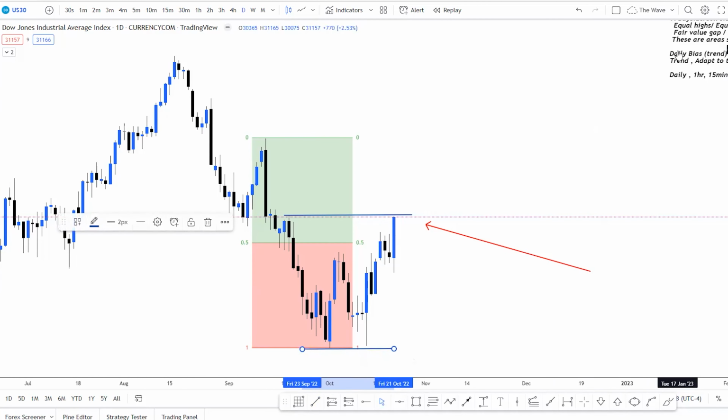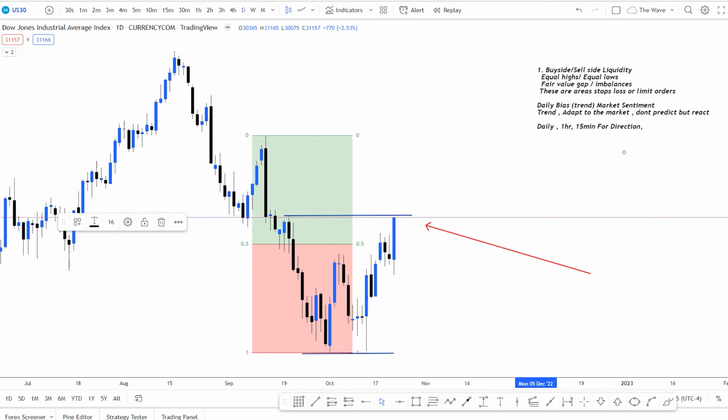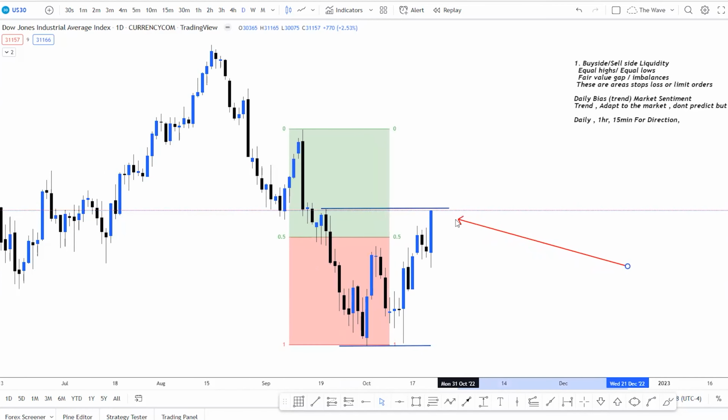Now, like we said, to predict where the market is more likely or closer to take out liquidity, where is it more likely to take out? Is it more likely that it's going to take out these lows all the way down here, or is it more likely that the market's going to take out these equal highs? The answer is these equal highs up here, because we're closer in relative current price to this area.